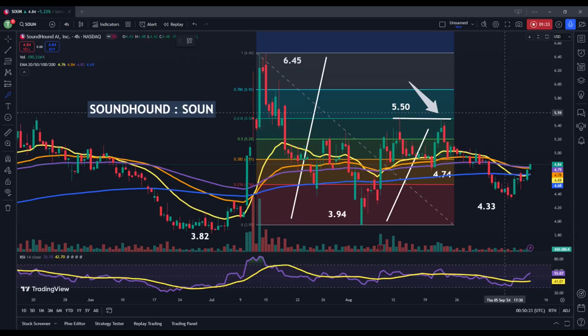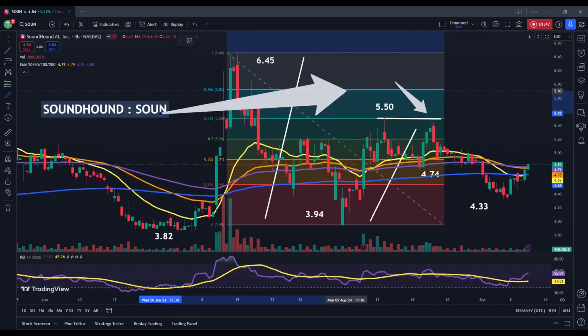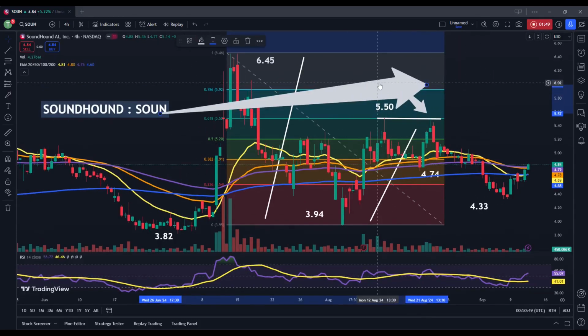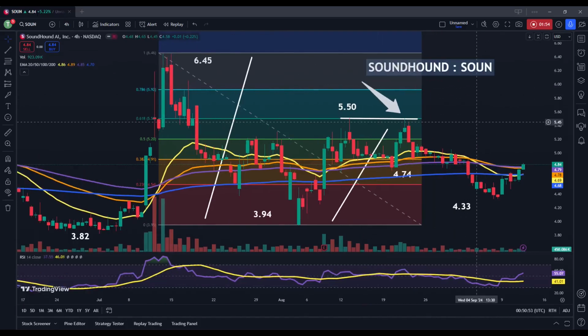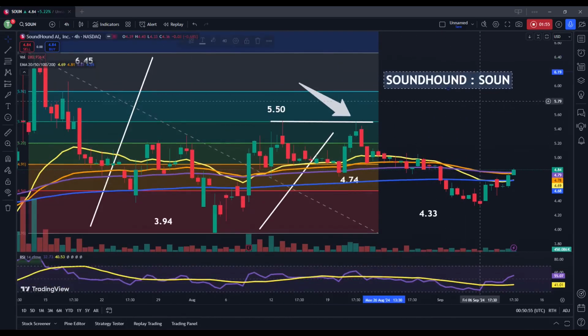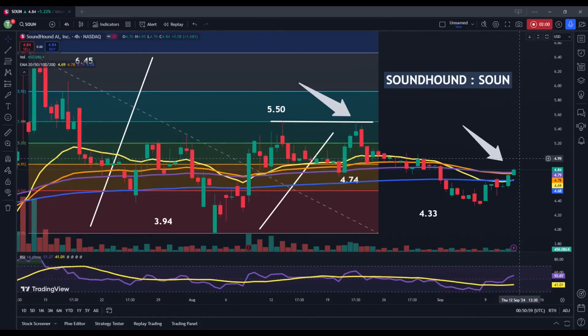So as I said, this near-term low comes in right around $4.33. The latest closing price came in at $4.84. So for many, this might be considered to be a negative because we are trading below this $5 mark. However, what we can see here, if we drill into this price chart a bit, is the fact that share prices are now starting to break above some important technical levels.